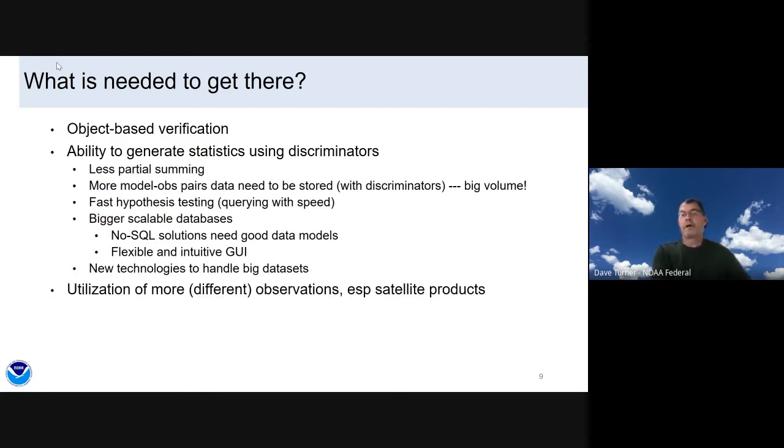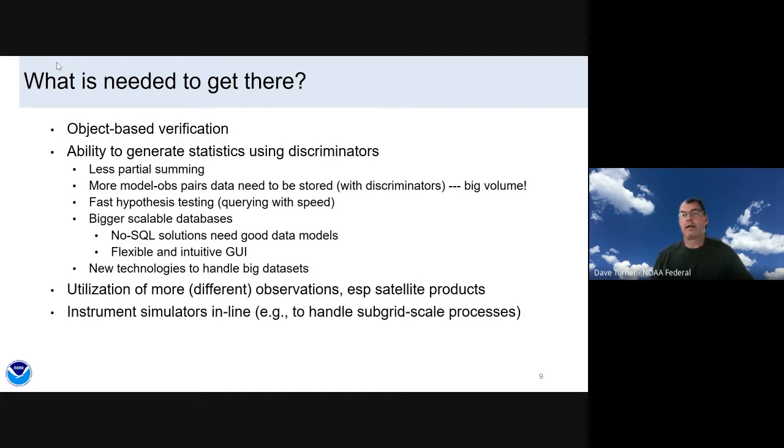But I think what we've also seen is, you know, we need to continue to evaluate and utilize different observations, especially from the satellites. So we saw a very nice example again from Michelle about looking at just microwave brightness temperature and IMERG type observations. In both of those cases, they are very different. The brightness temperatures in radiance space, perhaps not a lot of people think in radiance space and understand what a 10 Kelvin error means at, you know, 23 gigahertz. But in precipitation, we do understand that. But that requires, click please, that we understand the errors and how we're representing them.